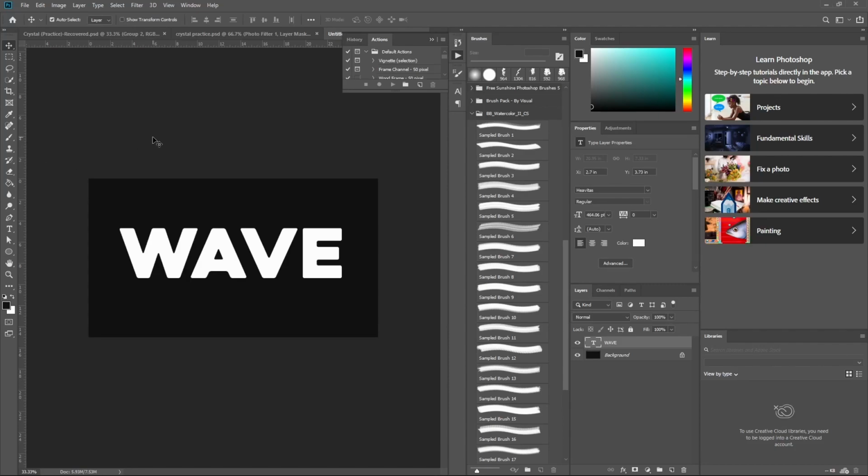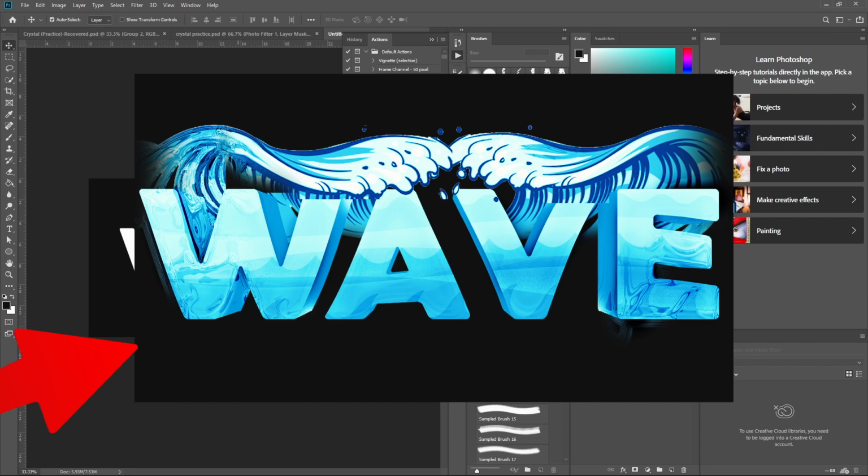Hey guys, it's Tebet. So I've seen people struggle with typography, so I'm just gonna do a little tutorial on how to make it and some tips on how to make your current typography look a bit better. So I'm gonna display the typography we are going to be making on the screen now.